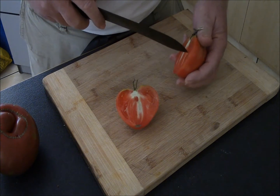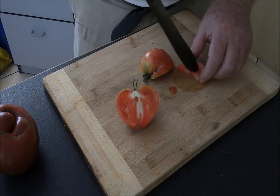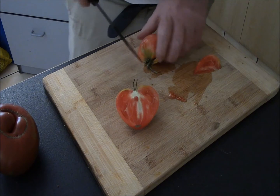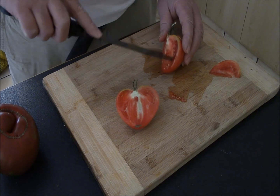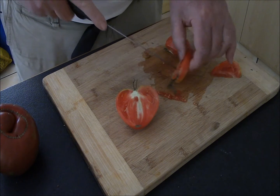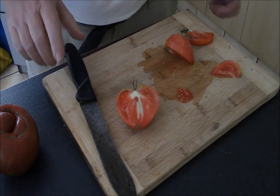What we do is we just get the seeds out of this part. Slice them like that if you like. The way I do it is I just scrape them into a pile. They'll be fine. This is going to go on a sandwich very shortly, by the way, so I'm not wasting the tomato. I'm just getting the seeds out. As you can see, the seeds start to gather up fairly quickly.